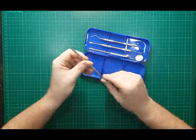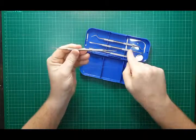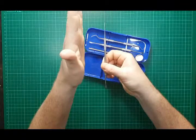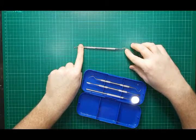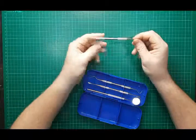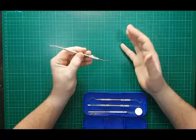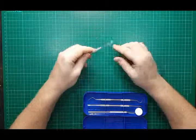Another big gripe I have with this one, just before I move on, is that it's not actually evenly formed. This end's formed at 90 degrees down, and this other end is probably formed at about 87 degrees. If I lay it flat and put that end down, that end sits flat and this end is pointing up in the air, so I can't really show you much in the way of video. Don't know if you can see that, but that is just a really poor manufacturing process, and no quality control in place to check that.